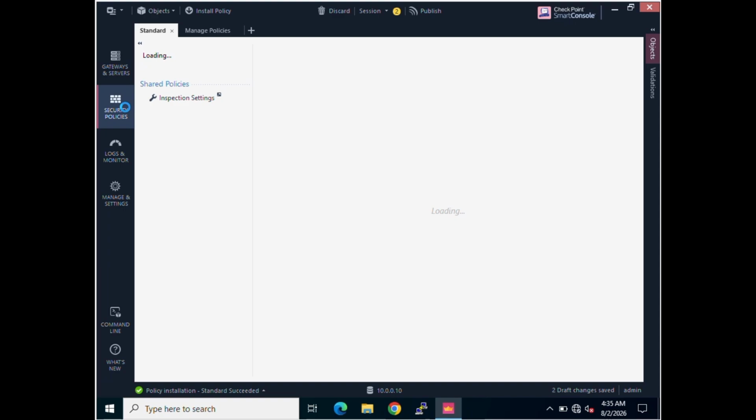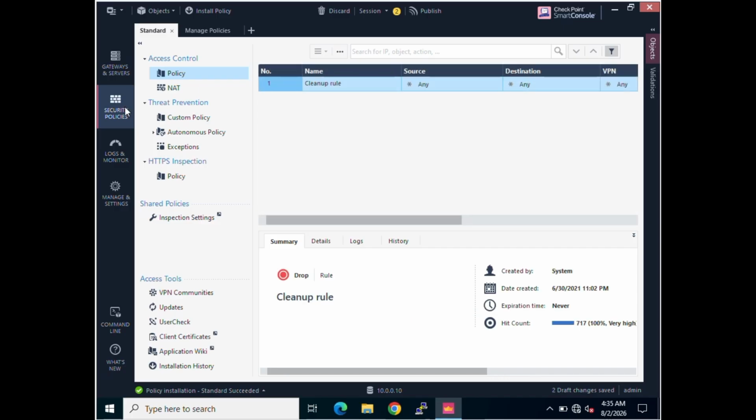Any traffic that is originating from these objects or going towards these objects, we can control. So suppose I want to create a new rule. This is going to be our first rule, and I'm only showing it to you for testing purposes.